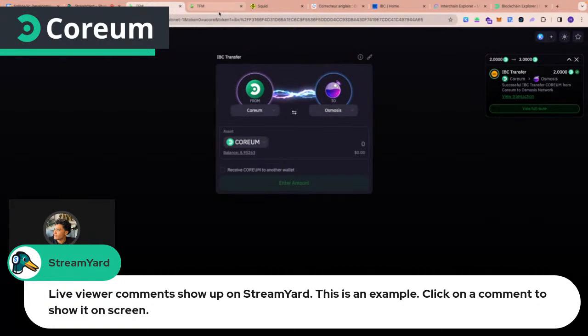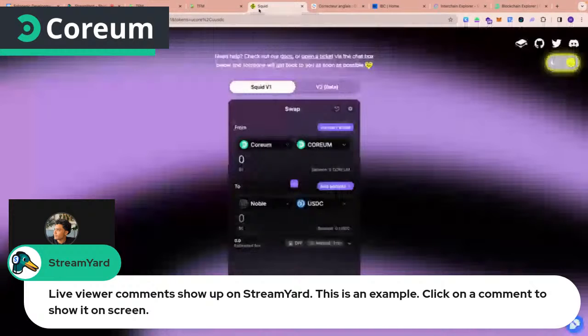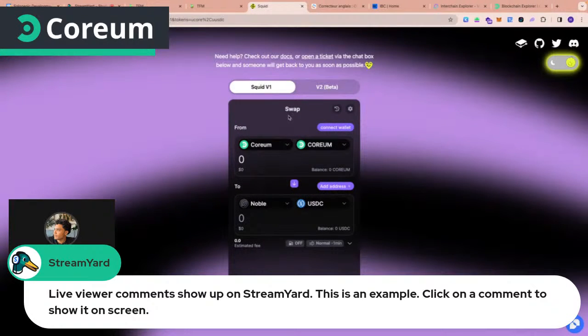But for the next application, we're going to use Squidrouter right here. This decentralized application allows you to do the IBC transfer and swap for a token at the same time. So instead of doing it as a two-step process, we're only going to do it with one click.